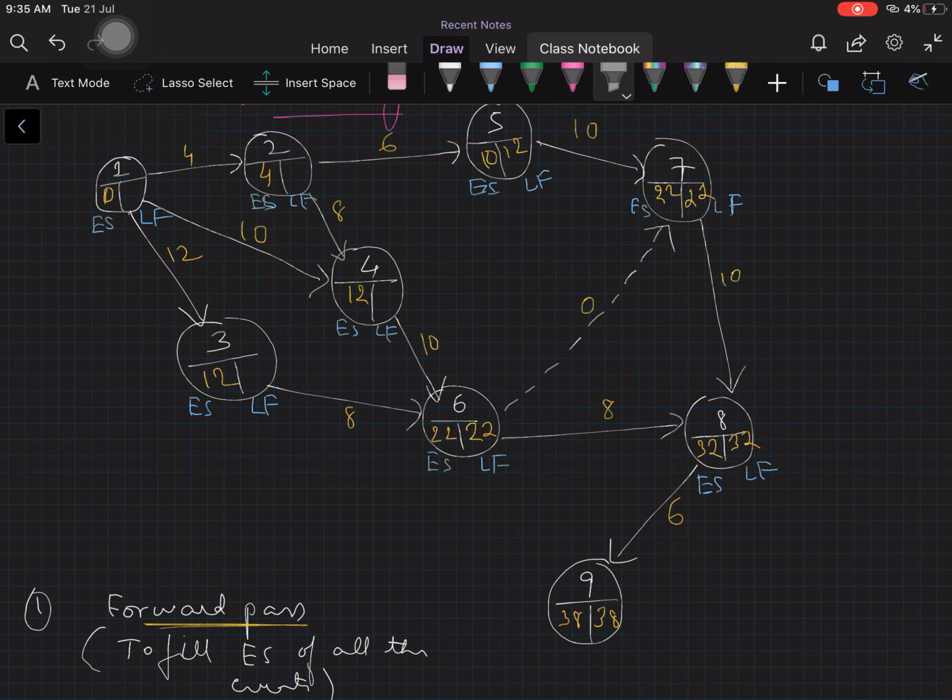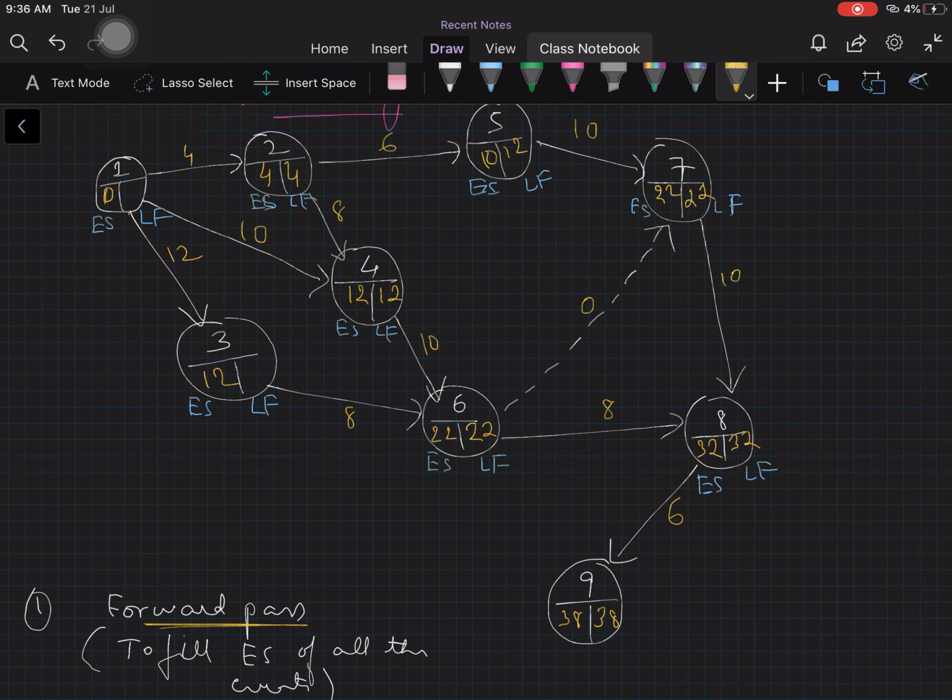Now we need to keep this number on hold. 12 minus 6 gives us 6. Let's keep this 6 on hold. Let's see what this path gives us, and then we pick the minimum. Now, 22 minus 10 gives us 12. So let's write 12. Now 12 minus 8 gives us what? 4. Right? Let me repeat, 12 minus 8 gives us 4. Now this arrow gives us 4 and this arrow gives us 6 because 12 minus 6 gives us 6. So we are supposed to pick the least. So we'll write 4 because 4 is the least.